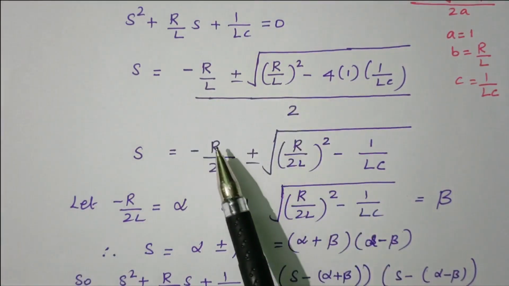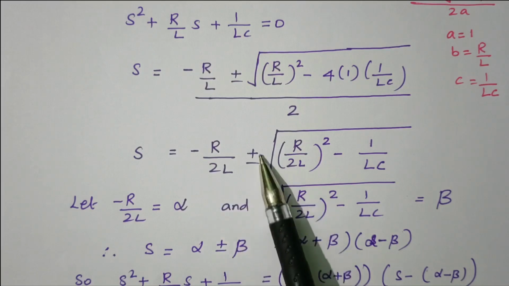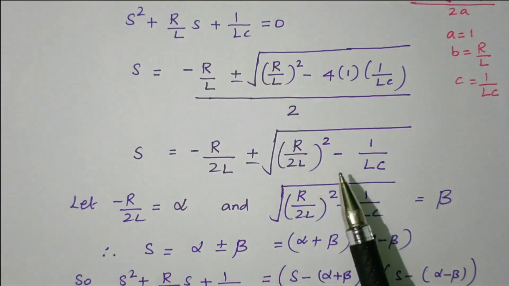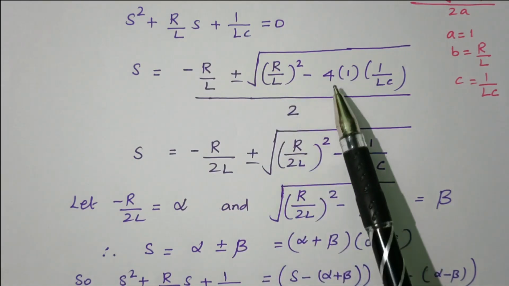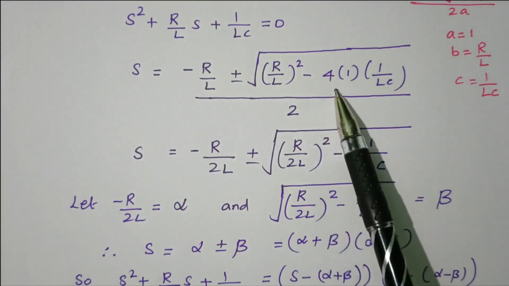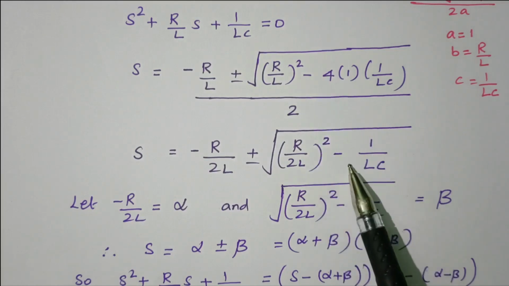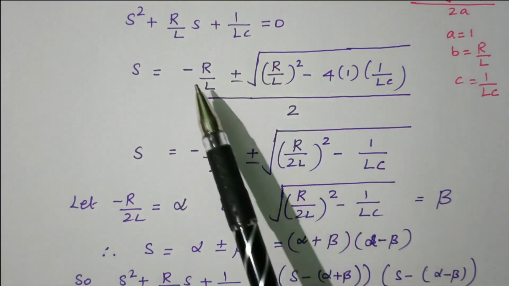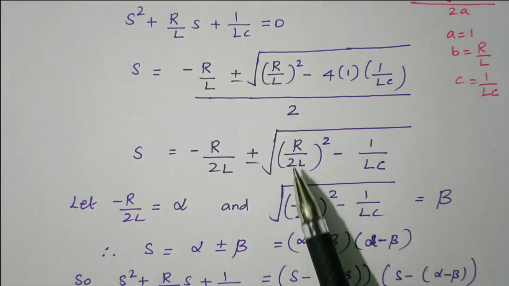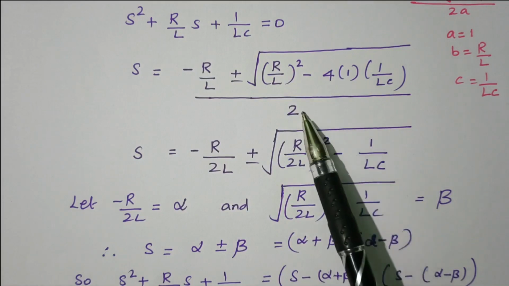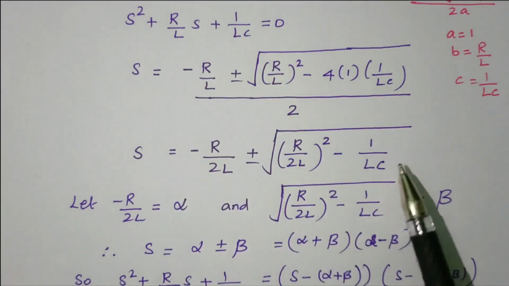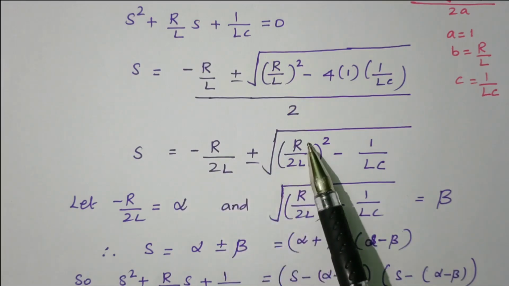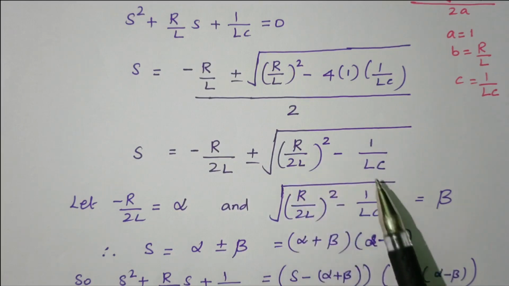We divide this 2 with the terms. We split the terms. So R divided by 2L plus or minus square root of (R divided by 2L) squared. This 2 is going inside the square root, minus 1 by LC. So here 4 is available. When the 2 goes inside it becomes 2 squared, 4. The 4 got cancelled. Right? Only here we have the 2 squared. So the 2 is split, minus R by 2L, and here R by 2L the whole squared. Here 4 and 4 got cancelled. Now we got this expression: minus R divided by 2L plus or minus square root of (R divided by 2L) the whole squared minus 1 by LC.